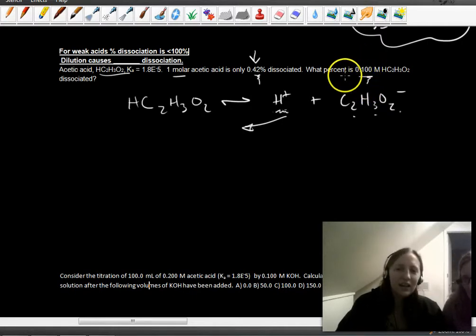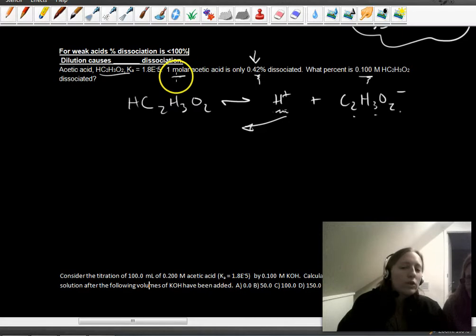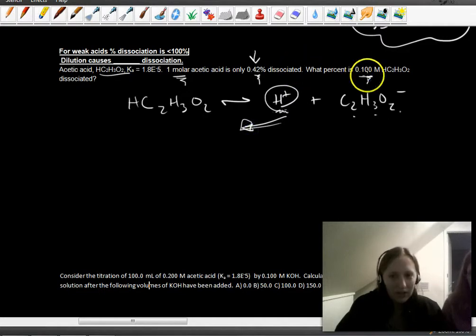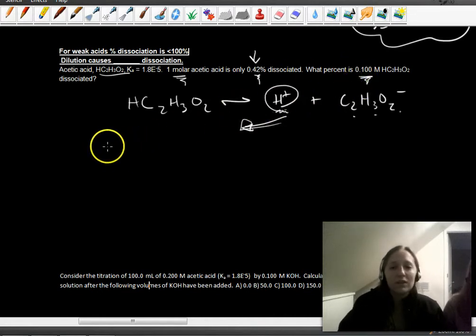The second time. Yeah. So let's go over this again because apparently it's confusing. When you're more concentrated, there's enough H's that it drives you left. Right. So when you're less concentrated, then you drive it to the right. So you're more dissociated in this case. Okay. So we'll see how much more dissociated we end up with. Maybe it's like way dissociated. I don't know. We'll see.